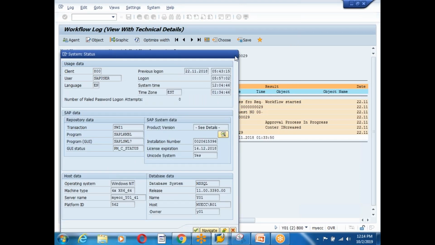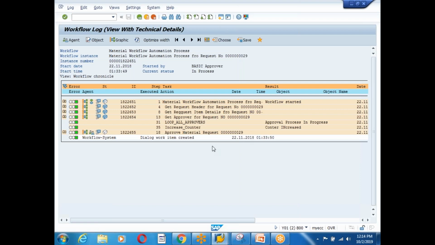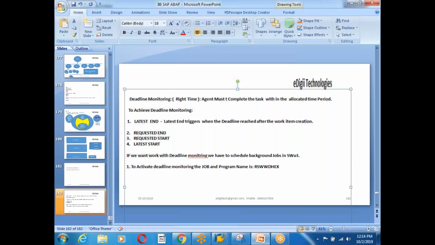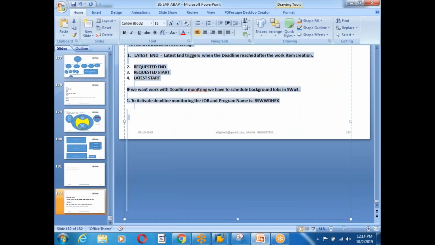Okay, so maybe we'll see the job also. Where can you see the job schedule status, the background job status? This is also important, guys. Background job status.